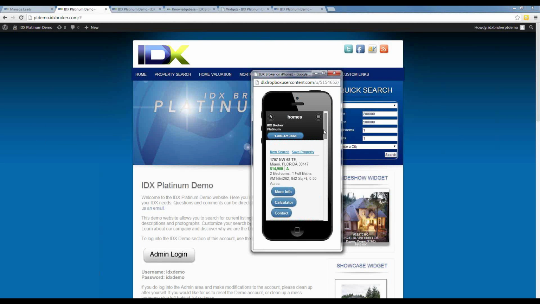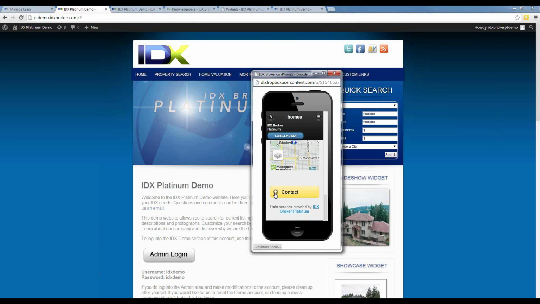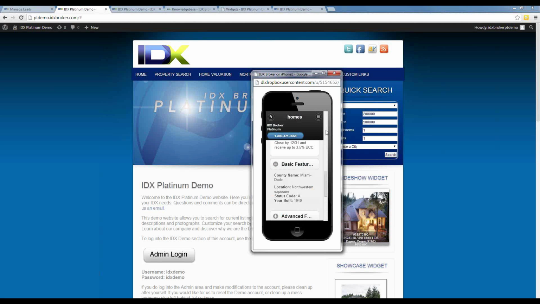Now what this does, and really the design is best, I think, with the details page, because it just looks really clean. They can contact you if they like. There's a phone number at the top, the information here. Now, if it's an office account and you have an agent set up and the listing is for that particular agent, or if you've sent that agent the listing header ID code and then they've added that to the system, and again, this is a good topic for an office-specific webinar on Platinum, then that agent will show up here at the top.